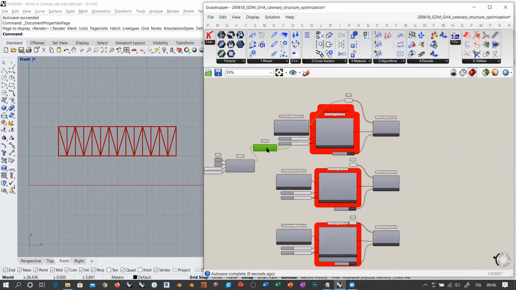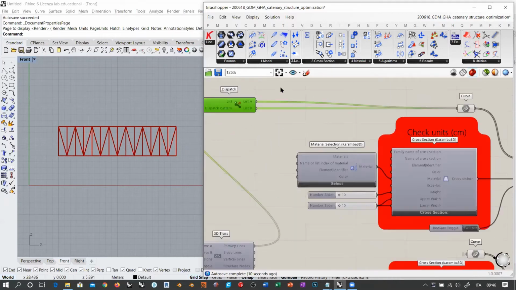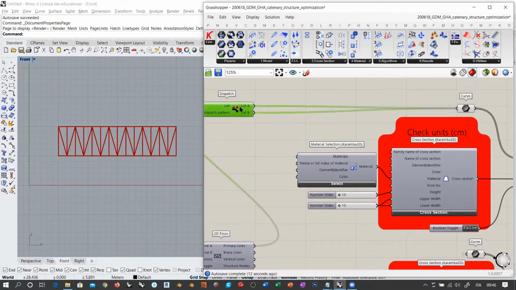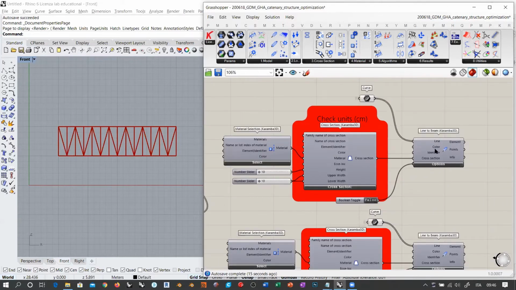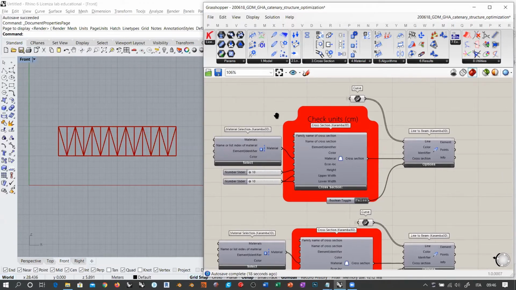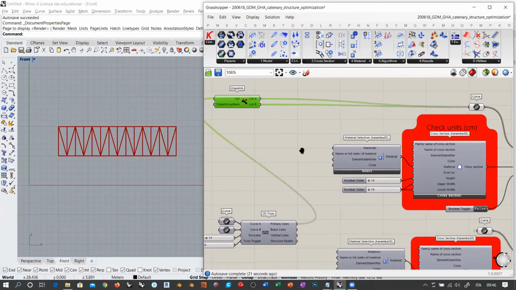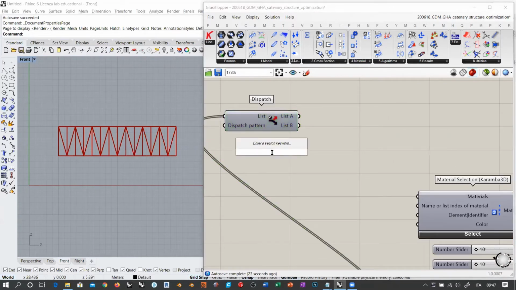And now that I know this, I can also do another thing. I can give these elements, these beams, an ID based on this order. So, for example, I can use something like the letter B to identify the beams.